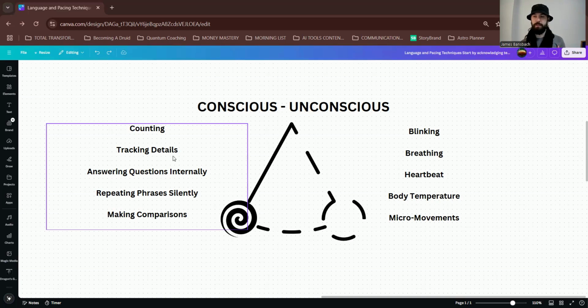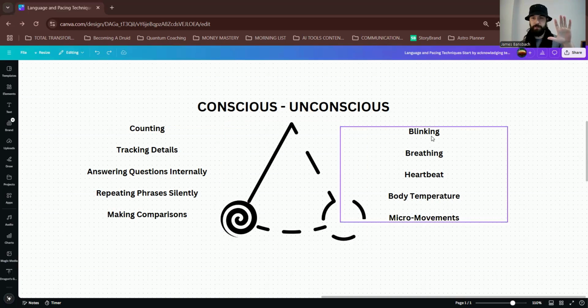What I want you to do is keep track of 5 things for me. I want you to feel the sensations of the air coming in and out of your nose. And as you do that, I want you to notice your heartbeat, while also noticing the body temperature and the feeling of the clothes on your skin, keeping track of your breathing, noticing the temperature, feeling yourself blink, or closing your eyes.